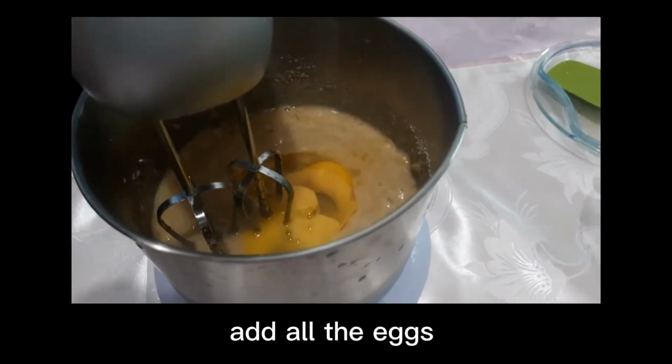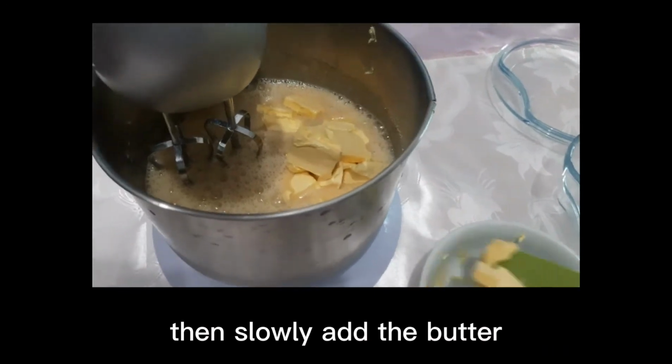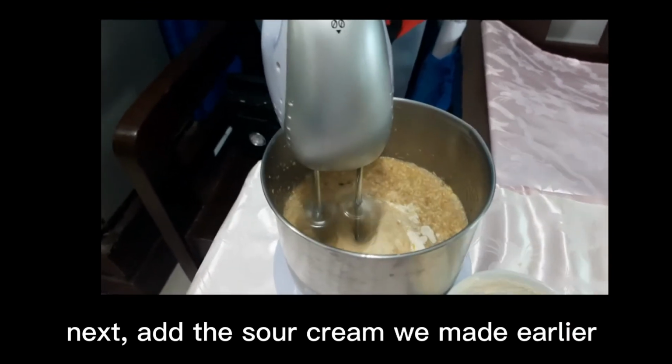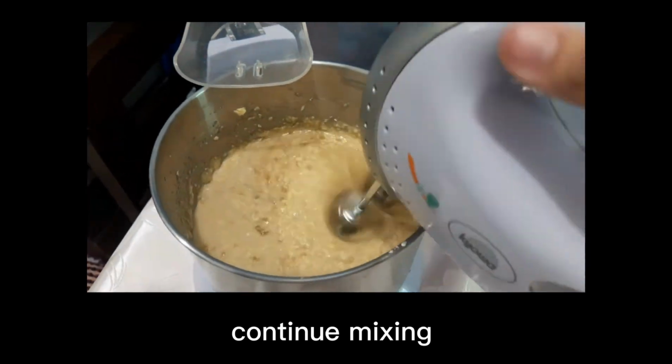Add all the eggs. Then slowly add the butter. Mix until the butter softens. Next, add the sour cream we made earlier and mix well. Continue mixing.